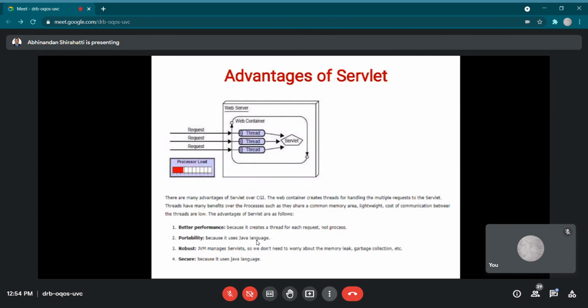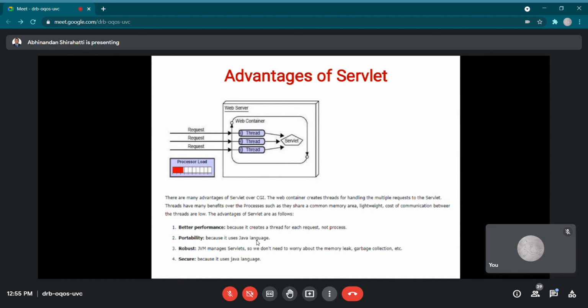When multitasking is there, performance is increased, whereas with process oriented CGI there is delay, so performance is not increased. Portability is not there in CGI, but here portability is there. And CGI is not secure and not robust, while servlets are much more secure and robust.